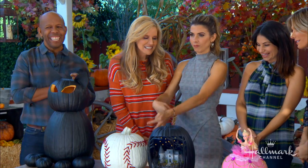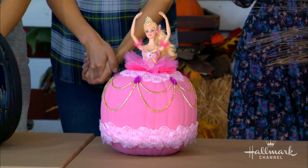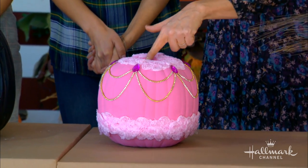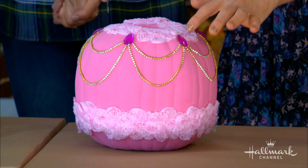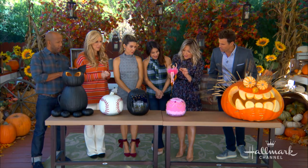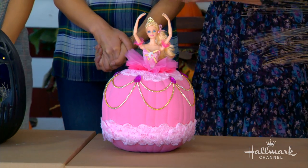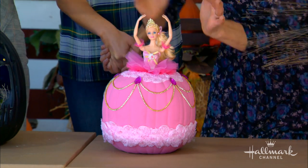Welcome back — Paige, Cannon, and Orly showed off some really fun creative pumpkins, but now it's time for Debbie and I to do a little showing off. I made mine for Alexandra. All I did was get a synthetic pumpkin, used a carving tool and cut all in here, then used fabric tack and glued down some lace, rhinestone chains, and some plastic. It's adorable — Alexandra is a ballerina and she's obsessed with ballet. You just stick the doll right in there and that's part of the ball gown, and you paint the pumpkin the same color as the doll's dress so it looks like it flows together.